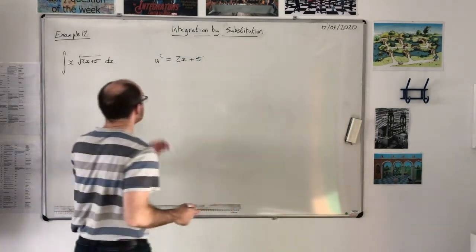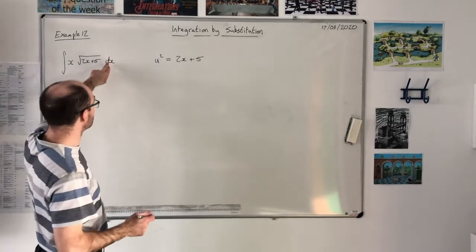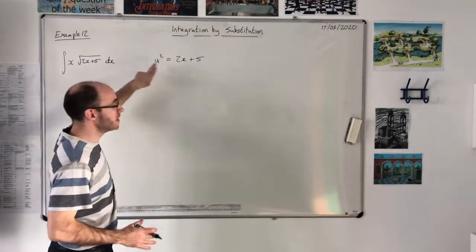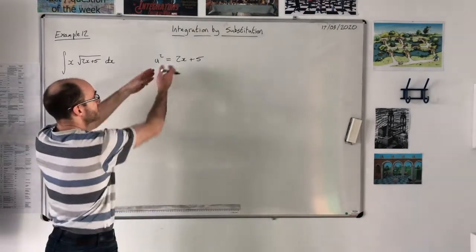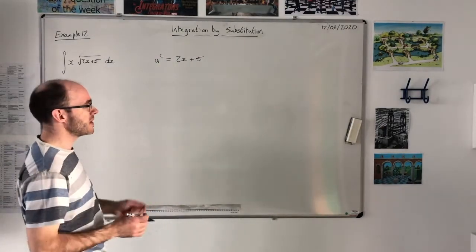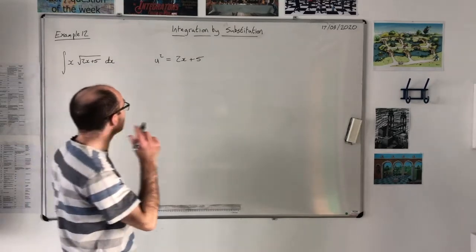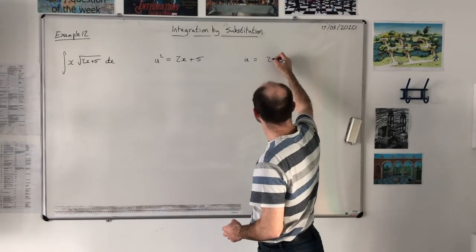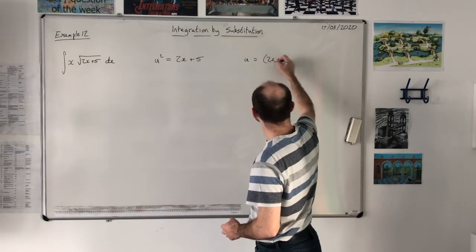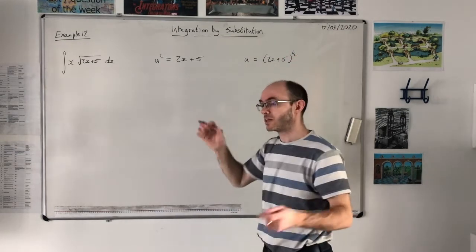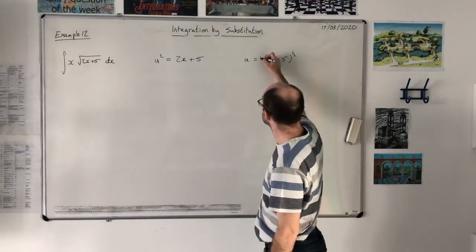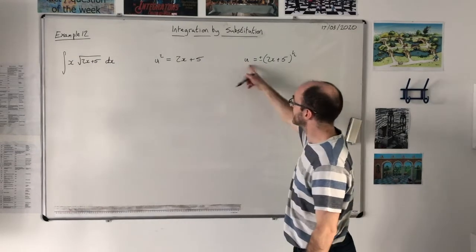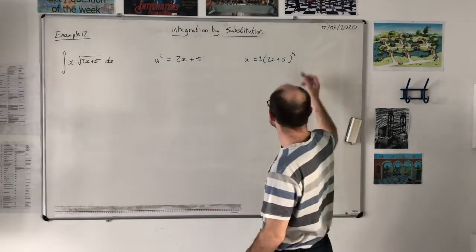Now, why is this different? Well, you've got to differentiate this. If you remember, we had to replace the dx with du, and the only way of getting that is to differentiate what we're given as a substitution. So how do you differentiate this? There's a number of different ways. Let me talk you through them. One way is to write it first of all as u is equal to (2x plus 5) to the power of a half. The only thing I don't like about that is you're supposed to have a positive or negative when you take the square root, aren't you? But differentiating that is going to be a little bit harder. So that's one method.